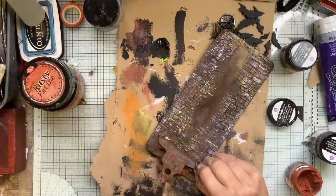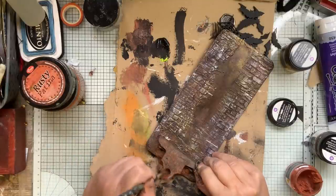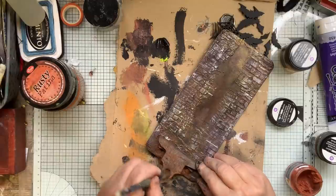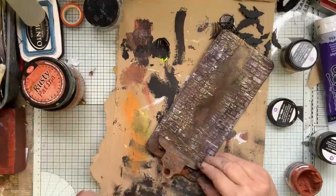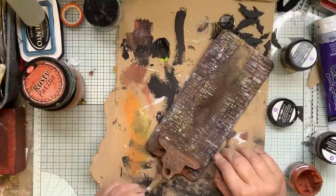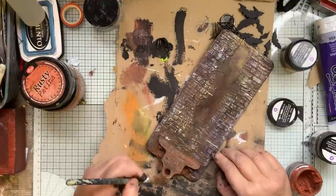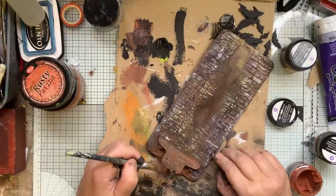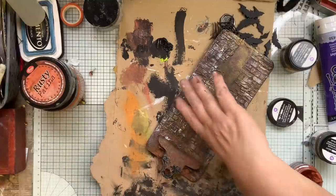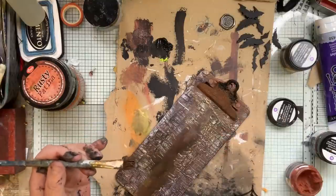Yeah, only use old brushes with this. I'm just using a bit of black gesso on here because that's not catching hold. Right, I stuck my finger. Just put a bit of gesso on and then I'll go over that bit.